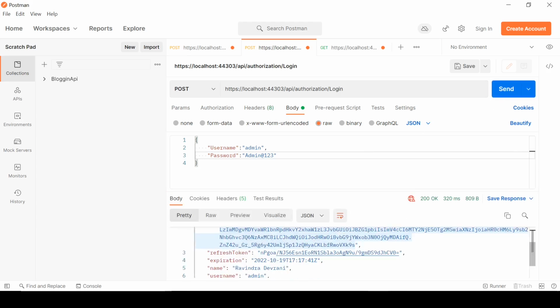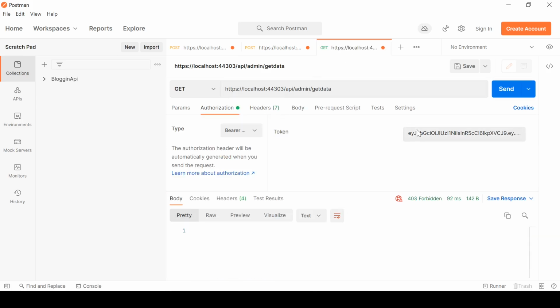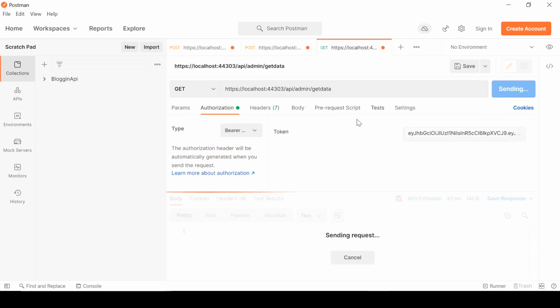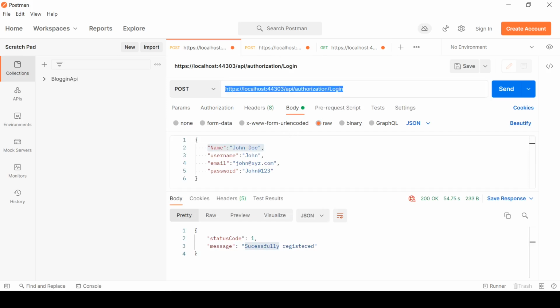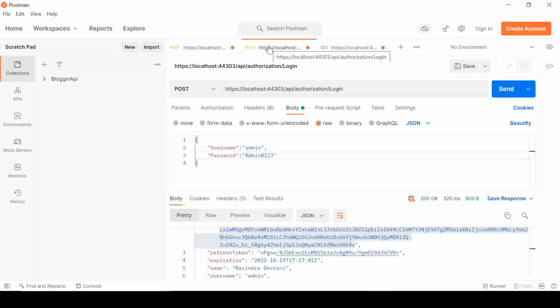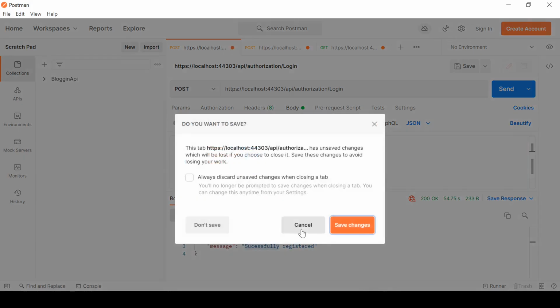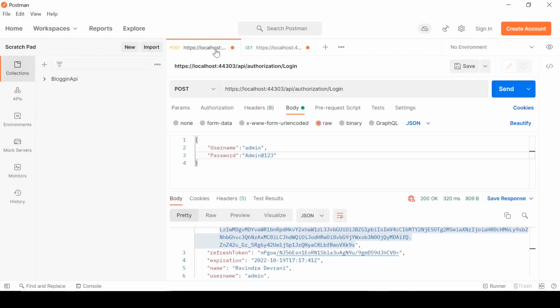So here let's copy this thing, and paste it here, and let's try to access this thing. I think it is not logged in yet. Okay, let's try to log in again.